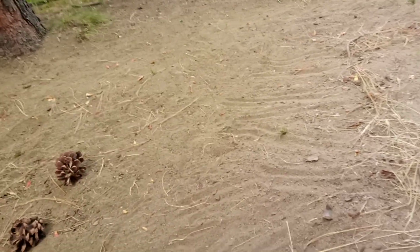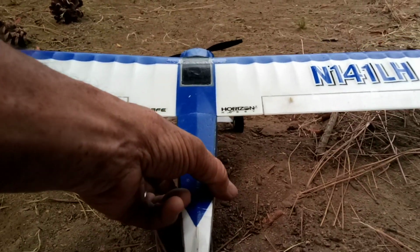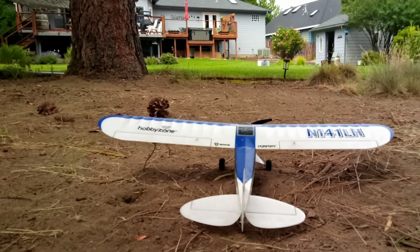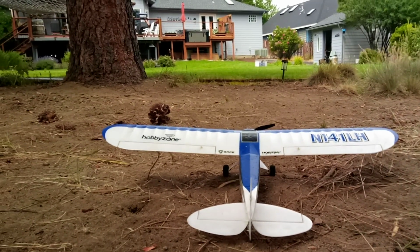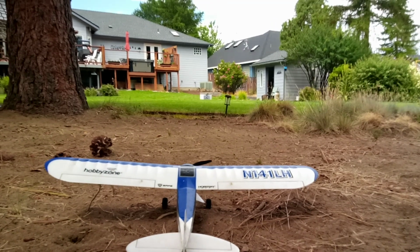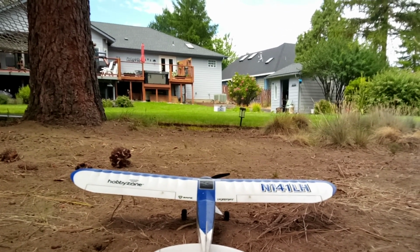I got a light over there. This is going to be interesting, folks. Now, I've got my battery way back, and I'll show you that before we close this video. But a big reason for my success is I've got the battery way back to intentionally make the plane quite tail heavy, which is easily controllable in the air, though, as I just found out when I was tooling very, very briefly before I crash landed.